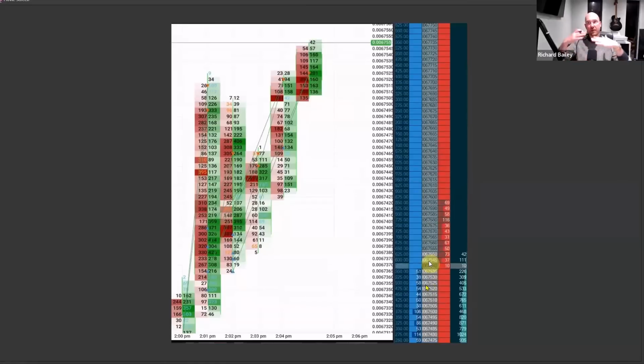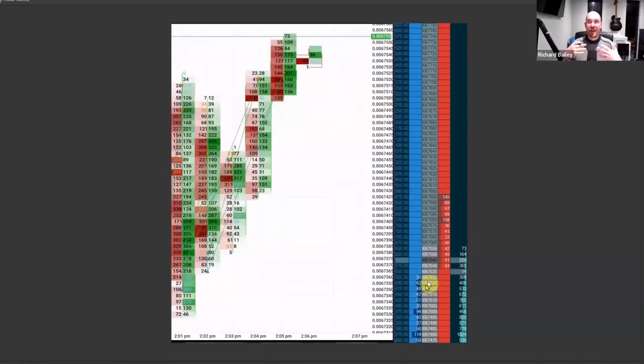But because you've been able to sort of work this position, now you have the banked profit, the understanding of the way the market's moved, to be able to now let this go and see what more you can get out of it. You may not get anything more, but this could well turn into that continuation move. If it does, you're very, very well placed to be in this.